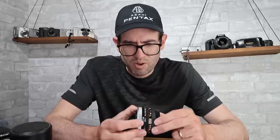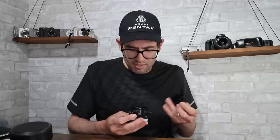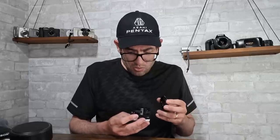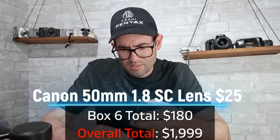Very common with older lenses. I mean, this lens is probably close to 40 years old, so it's been around for a long time, and I don't know what sort of conditions it was kept in. The front glass looks good. If this was in good condition with no haze, you'd be looking at a value of around $50, but with the haze, it actually still has a little bit of value. This lens with the haze is going to have a value of about $25 to $30. I'll go ahead and go with the lower end and say $25.